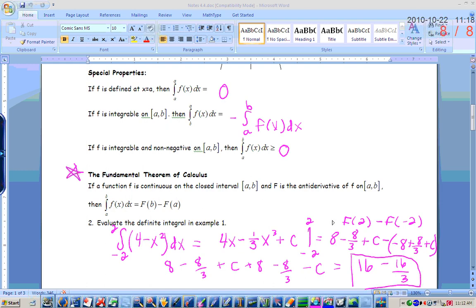The line with the negative 2 and the 2 is just the notation that you use. So at this point right here, it's telling the people that are reading your work that you've integrated and you're about to plug in a 2 and then minus plug in a negative 2. It's just the proper notation.